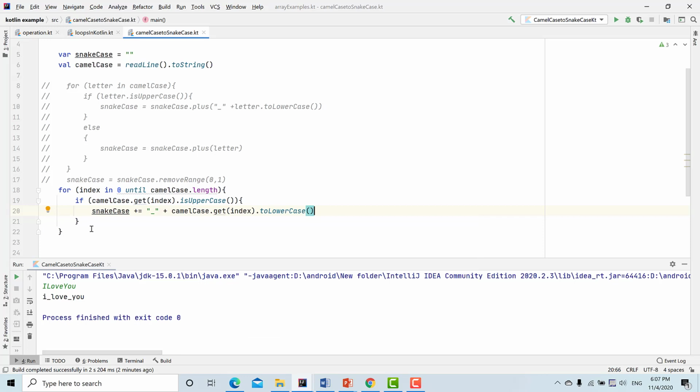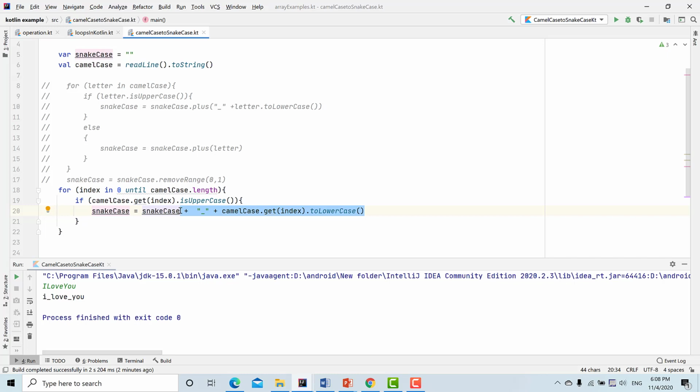See the magic. Now it will use a snake case and append that to here. Or I can remove this plus and add it as a snake case here, snake case plus, like this, append this one, or I can use it like this. I want to change this because I want you to program differently.